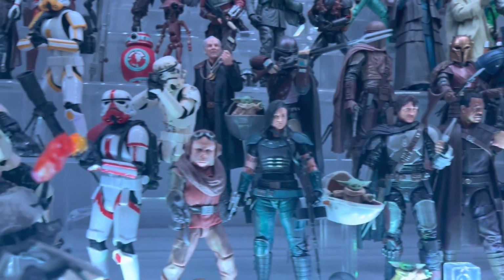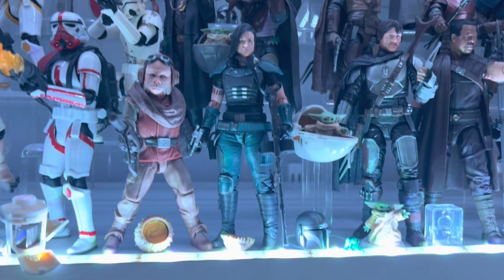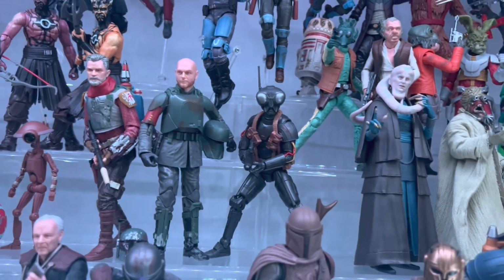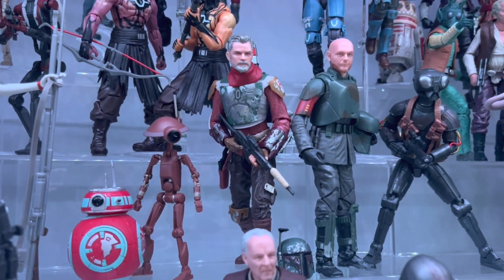Mandalorian characters. Y'all have seen all these guys before. Only some of these guys are new. The client figure is new. I like that figure, to be fair. And, yeah. Kind of playing the long game on a lot of Mandalorian stuff, so it is what it is. But it would be cool to have a Season 1 Mix Mayfeld. I love that Cobb Vanth figure.